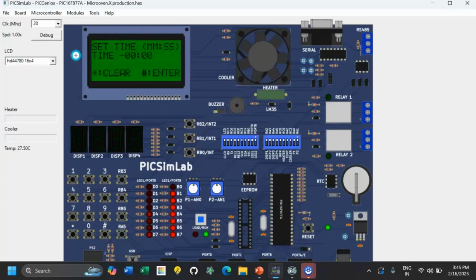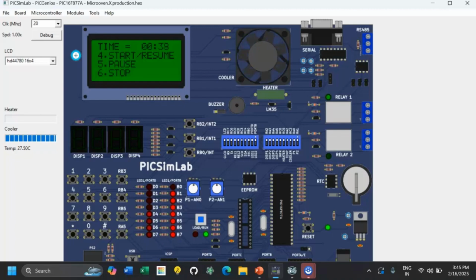We set the time as 50 seconds, and enter by using the hash key. Here the fan is on and the timer is running.